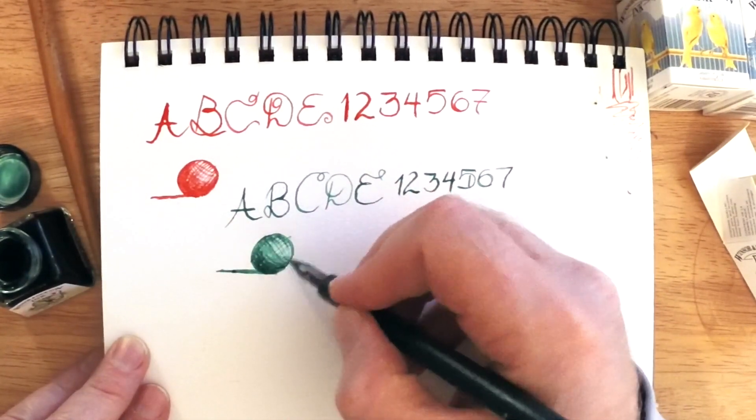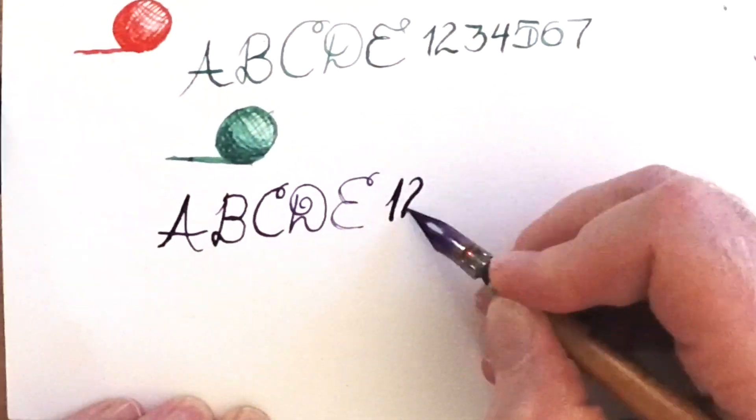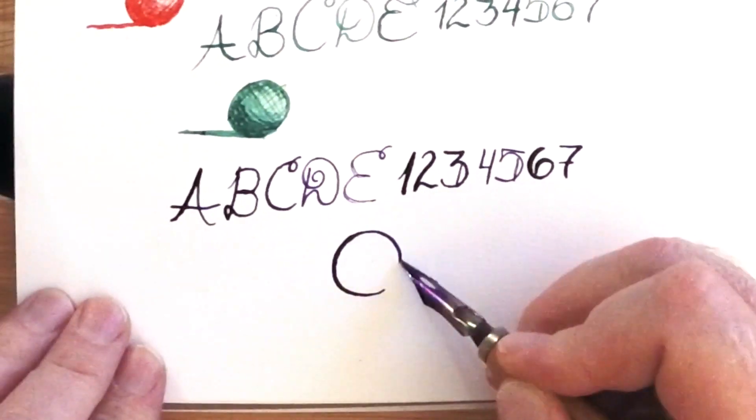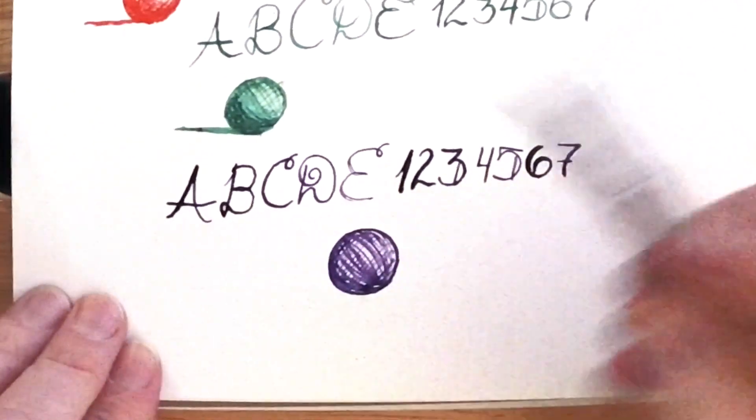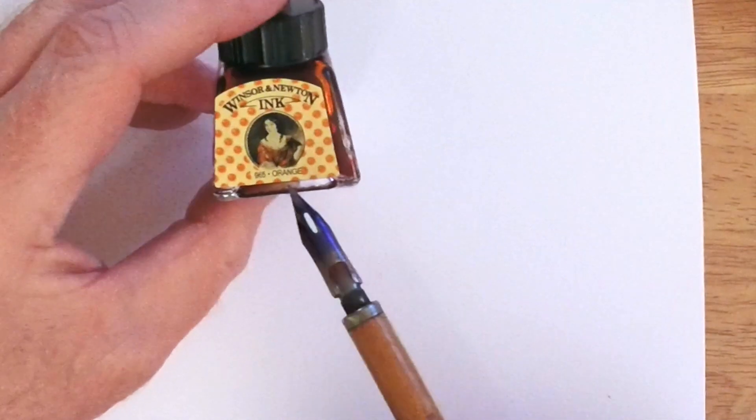So you'll notice that there's some of these imperfections. If you look at really old documents or you're interested in history, you'll notice some of that stuff because this is the way people basically drew and wrote with these types of pens. So I'll try the orange out next. The scarlet was good.